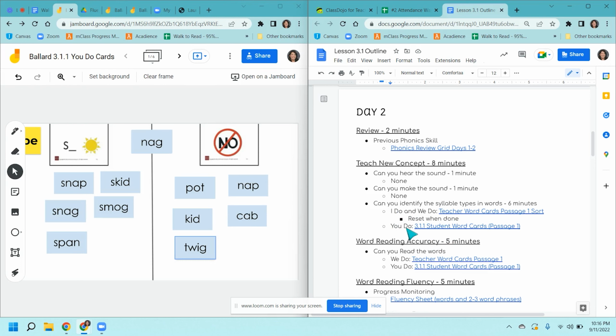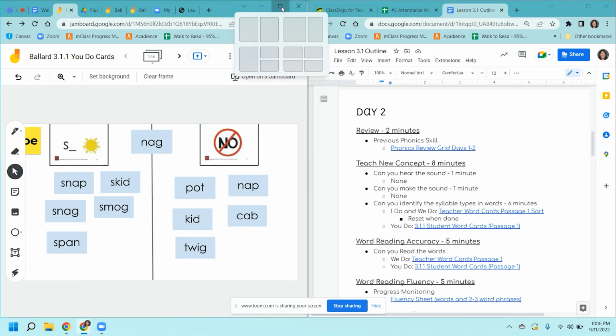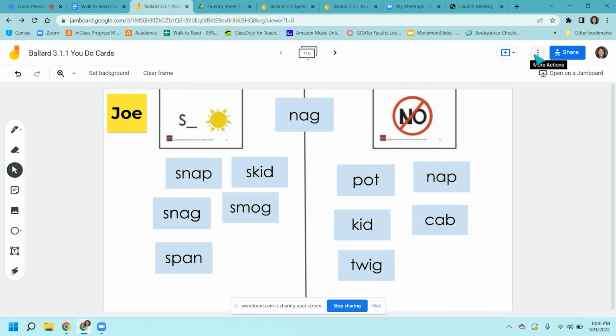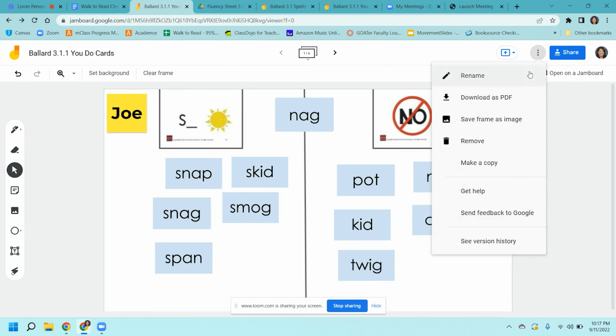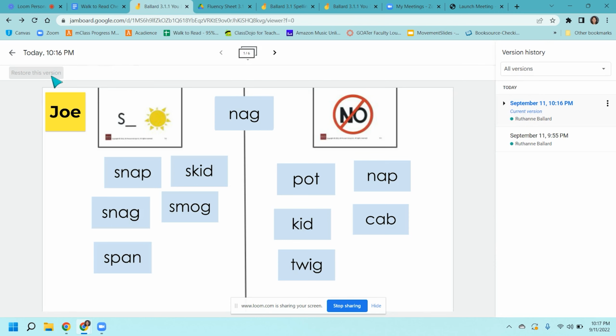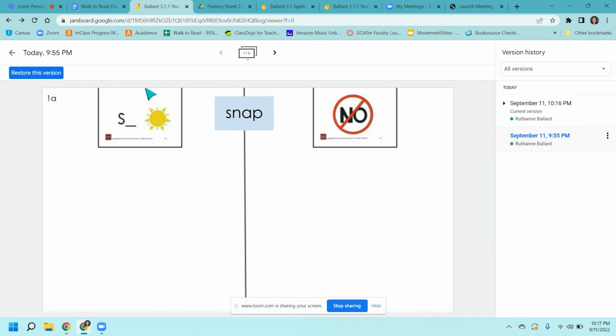It was, now they read it. And maybe what I want to do is click on these 3 dots. I can go see version history. And I can look at, I'm going to click on this one.